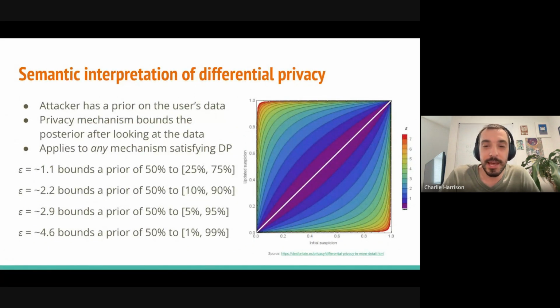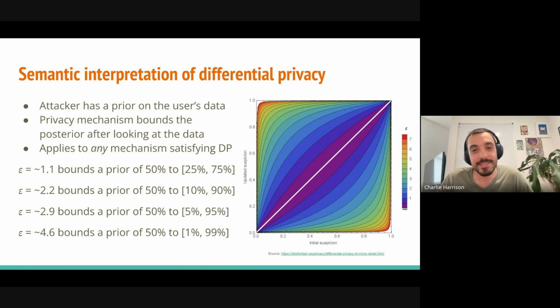How do we interpret epsilon? Because I think this is a very difficult problem. Let's say I have a DP mechanism and I say, oh, I shipped it and its epsilon is 10, or I shipped it and its epsilon is 0.1. How do you know how protected your users are with these different parameters? I would say this is almost an open question in the literature. Epsilon is notorious for being hard to interpret.